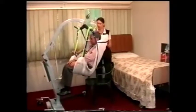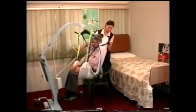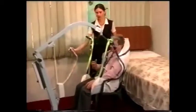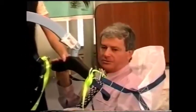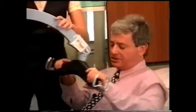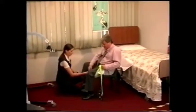Very popular with double amputees because of the padding under the legs. Did you notice then how the hoist moved in? One of the things I like doing is leaving the brakes off on a hoist. Can you stop it? By leaving the brakes off, it means that you can very easily move it out of the way after you lower the patient down, and less chance of the nurses or the patient damaging themselves against the hoist. There are two schools of thought about this.